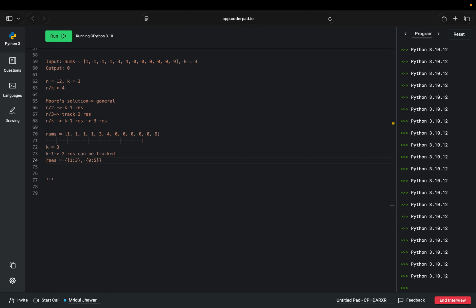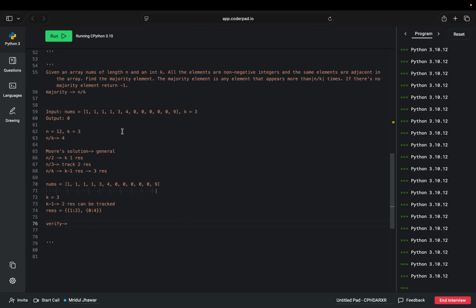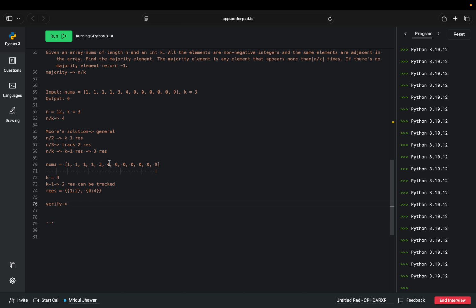And then when we are at 9, we see that okay, at 9 we need to decrease it because all of these states are full, so this becomes 2 and this will become 4. Now we need to verify, because there could be a chance that no majority element occurs.